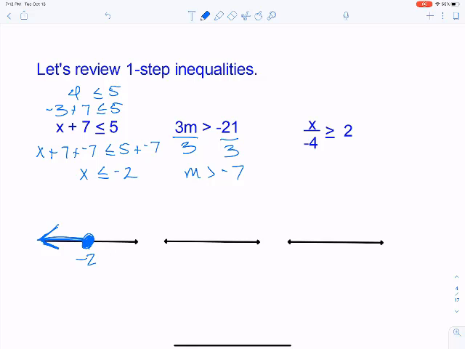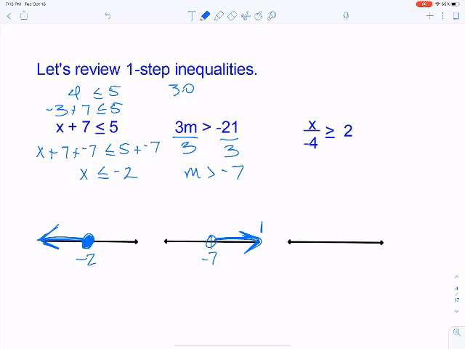Okay, so in order to check that, let's graph it first. So put a tick mark, put a negative 7, and it says I need to have a value greater than negative 7. So that means it starts at negative 7 with an open circle, and we shade to the right. Now, anytime I can choose 0 as a value to plug in, I would like to do that. In this particular one, 0 is in the solution set of m is greater than negative 7, because 0 would be over here somewhere. So I could plug 0 in.